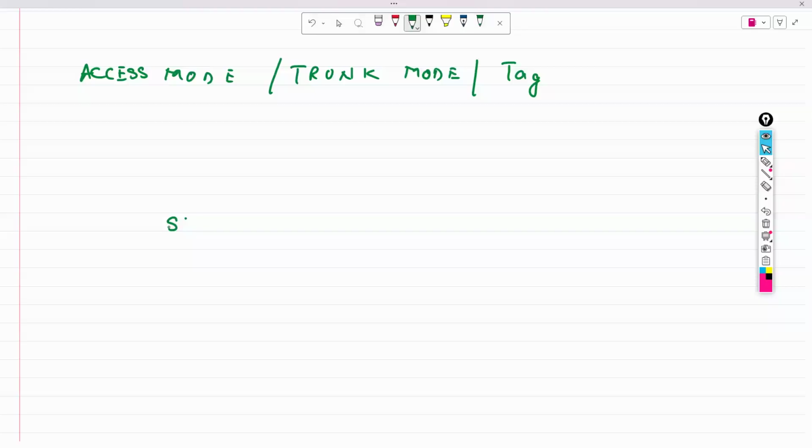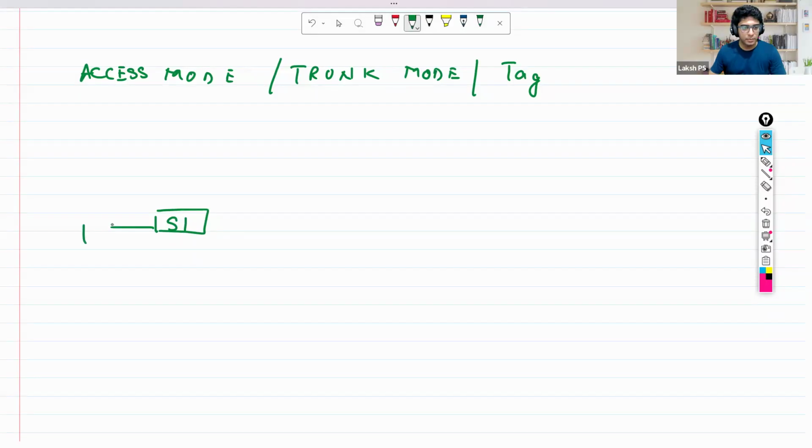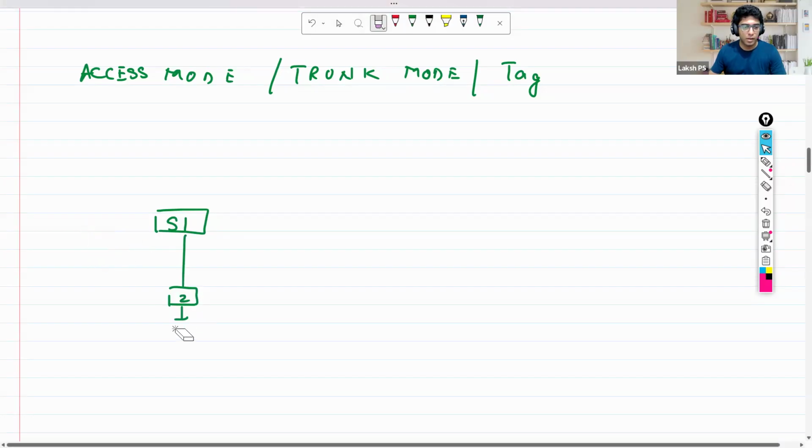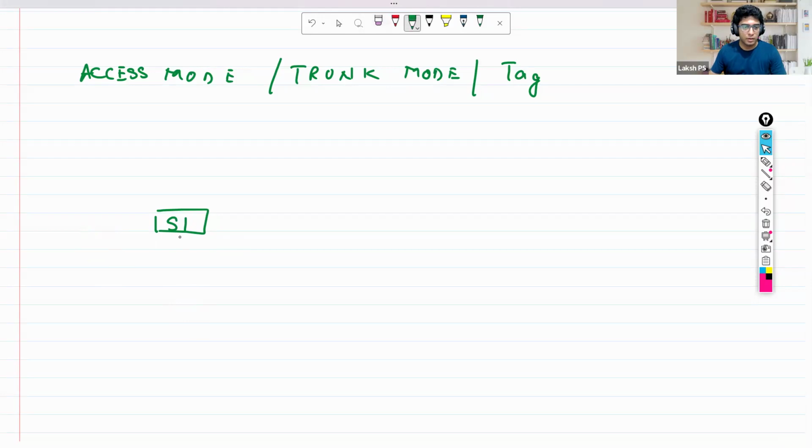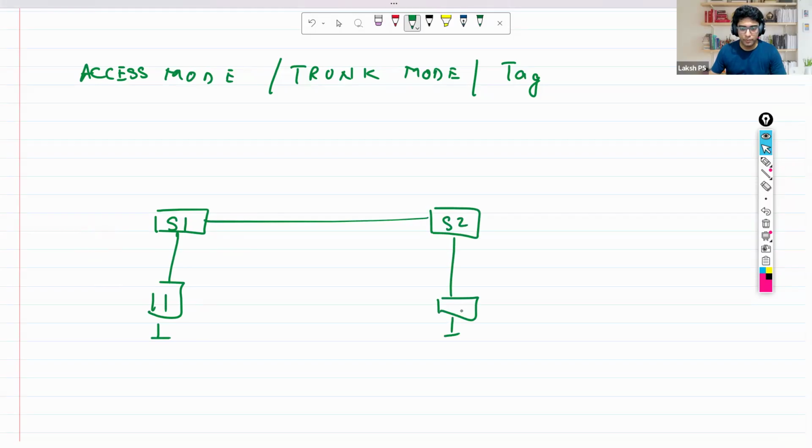Okay. So switch number 1, there are two PCs. PC1, switch to PC2. 10.0.0.1, 10.0.0.2.